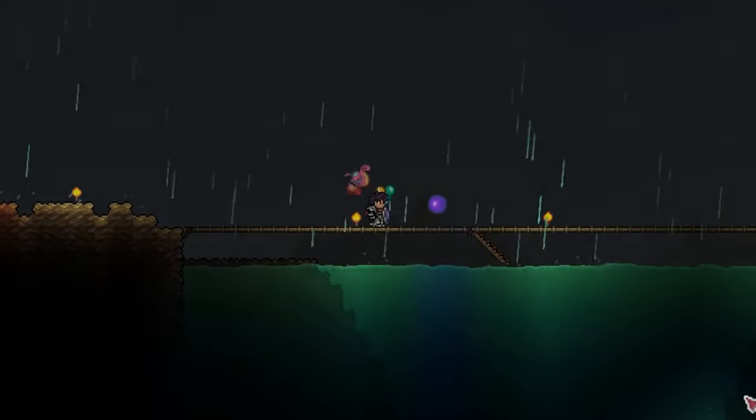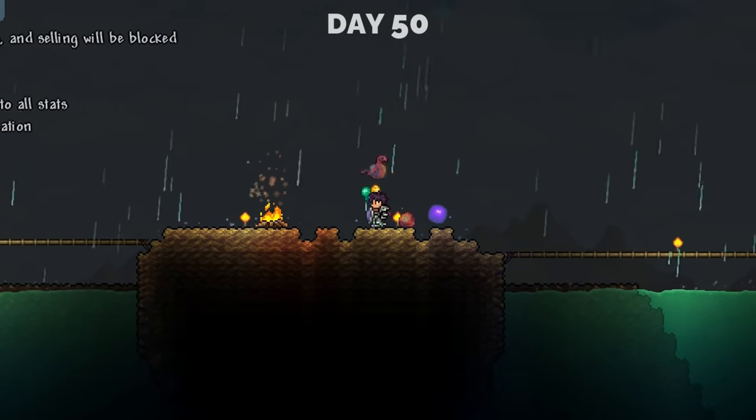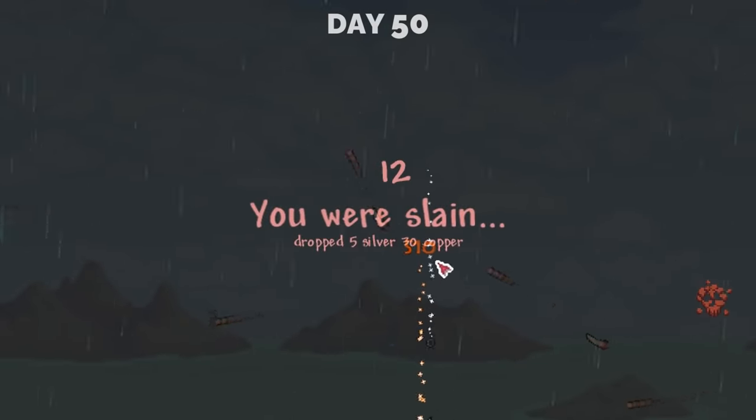Interesting. Wow, so cool. So it was time to kill the mechanical bosses, and also during this time I would try and fight the Aquatic Scourge. So on day 50 I went to the Sulfurous Sea. Now the Aquatic Scourge is the cousin to the Desert Scourge, a more hydrated and a more mutated version, and I summoned it and I died. Yeah, hard mode was pretty hard.